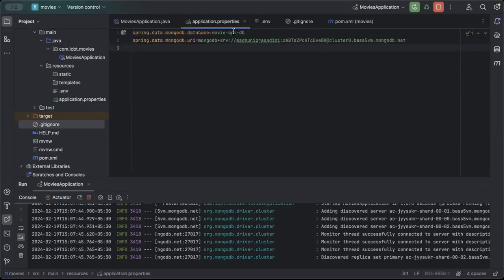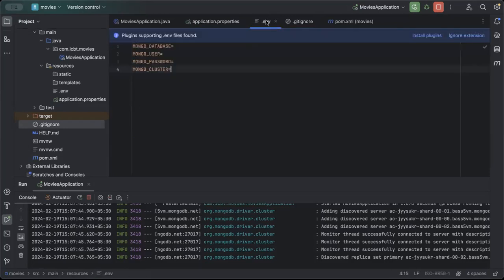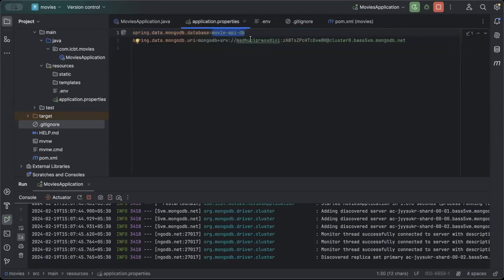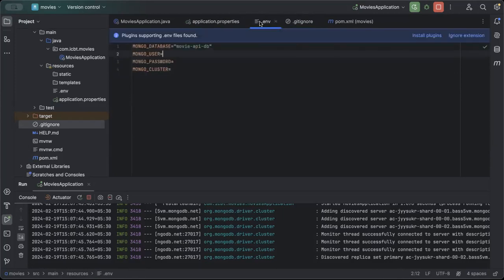Okay, let's see what we can do. Within the application.properties, just copy the database name, and within the .env, you have to give that within quotation marks, like this. And the user, you can get the username and give it within quotation marks.